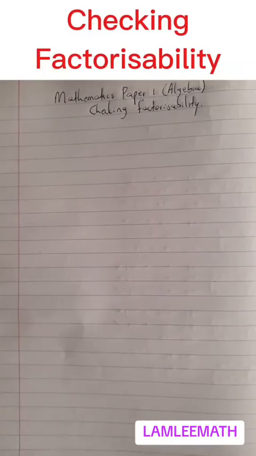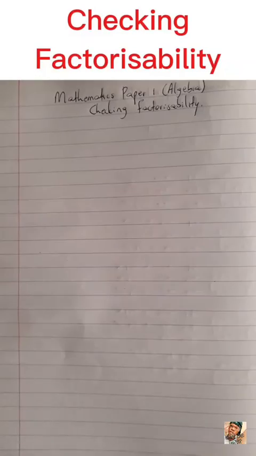Alright, so the very first question that we're going to see in examination when we're writing mathematics paper 1 is solve for x, but there's this first question that is going to ask you to factorize. Well, not really ask you to factorize, but it is going to need you to apply factorization for you to be able to apply this identity factor, right? So that is what we're going to be doing for this video. We're going to be checking factorizability.